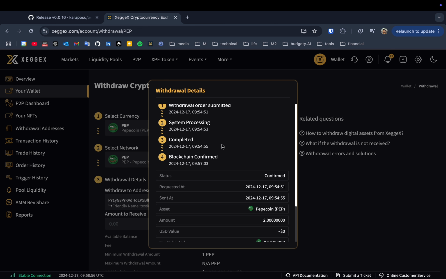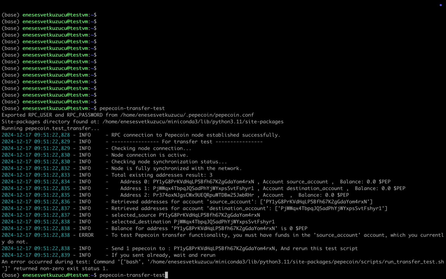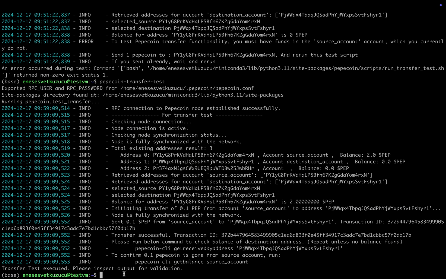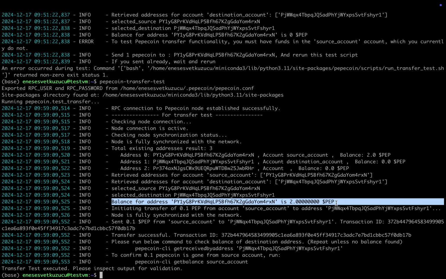I sent 2 Pepecoins from my ZX account to the source account the script created. Let's rerun the script and check if the coins are received. And here you can see my locally generated source address's balance. It is 2 Pepecoin as I sent from ZX, which means I successfully transferred Pepecoin to my locally generated address.